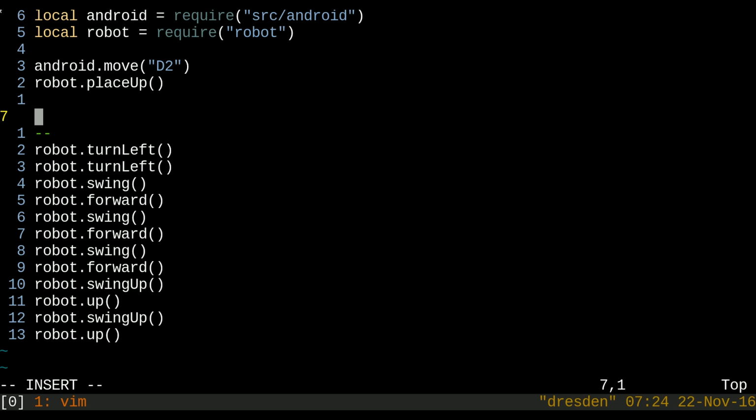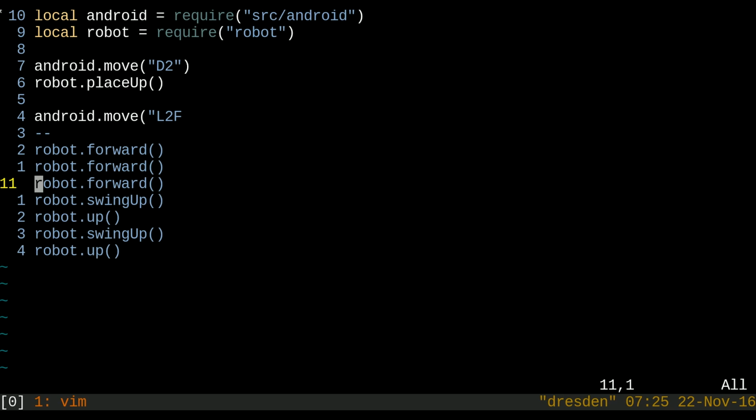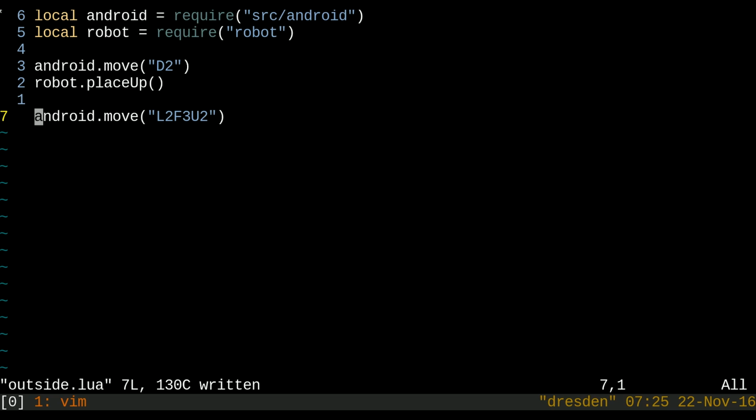And now, let's see here. We'll just say Android.move, and we'll say left 2, forward. We'll get rid of the swing because there's no reason for any of that. We'll get rid of the swing up. Okay, so forward 3 and up 2. There we go. That's all that did.